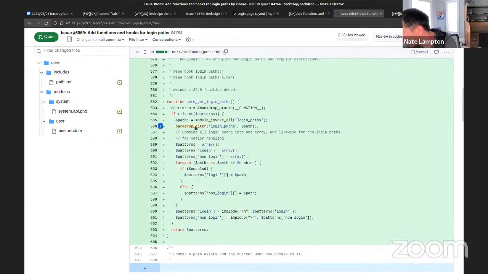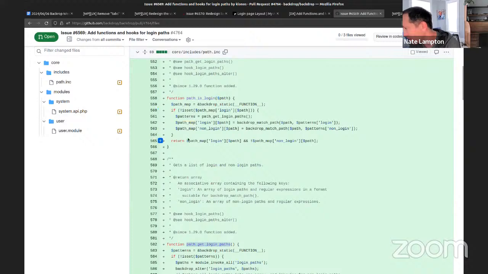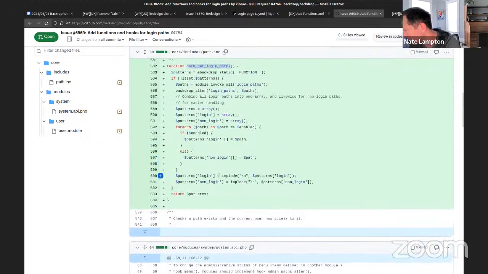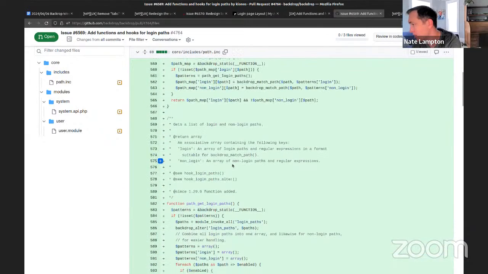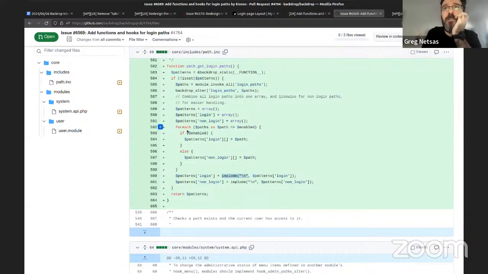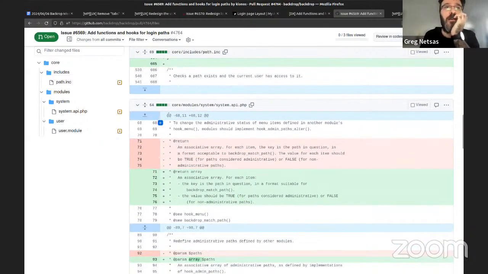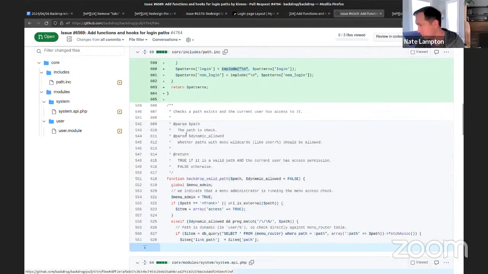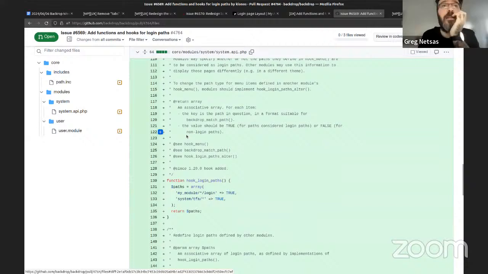Patterns? Interesting. Oh, I see. I got it. Well, I'm a little bit curious about the implode into a string. That seems strange, but I'm assuming that this is duplicated from, yeah, it's been a couple of weeks or more since I looked. If you scroll a bit further down, basically, I think that the API, a little bit further. You want to check? Okay. So yeah, there you go.